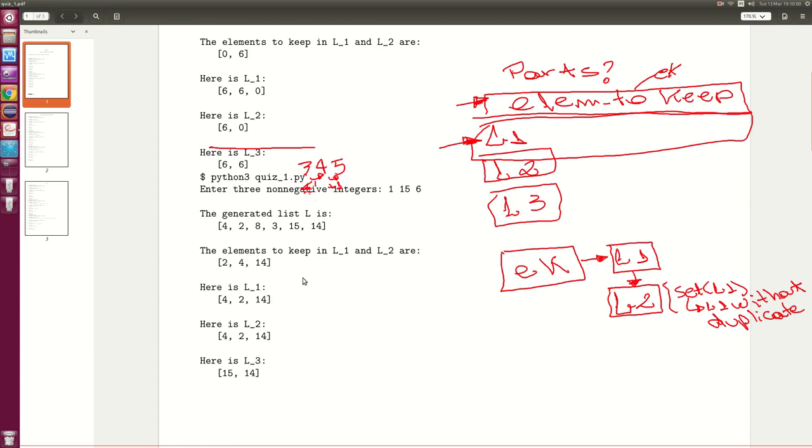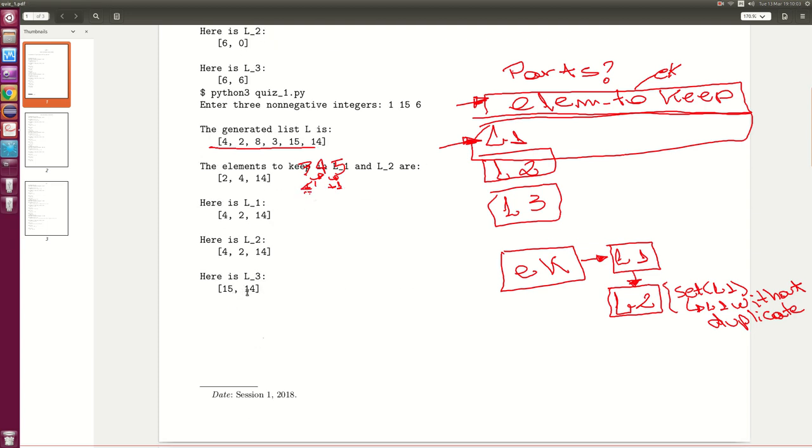Okay, so let's see L3, 15, 14. Oh, so the difference here: if I have one number, xi, and I have another one here, xi plus 1, then xi plus 1 minus xi, the absolute value of this, must be less or equal than 1.